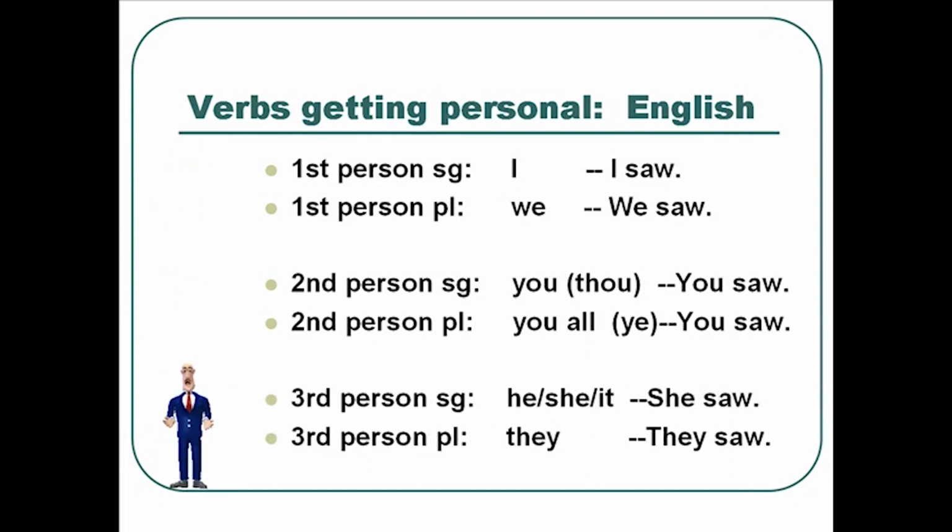And then there's the third person, singular and plural. So "he, she, it saw," or "they saw." So there's a first person, I, we, second person, you, or you plural. In English, we translate them both "you." And then the third person, singular, he, she, it, depending on whether it's masculine, feminine, or neuter. And then the plural for all of them is they. So these are the three persons of the verb.